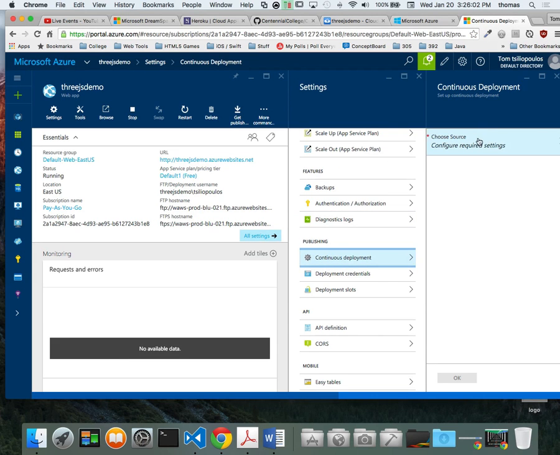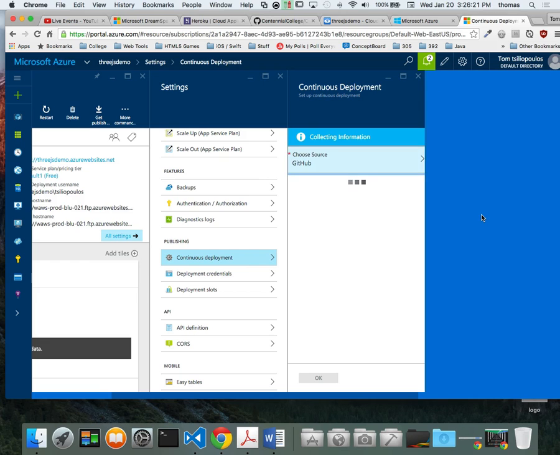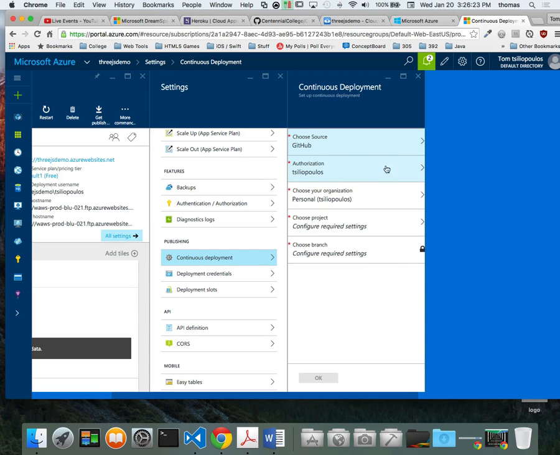And now I've clicked continuous deployment on the right here, on the right of the Microsoft Azure portal. By the way, this is being recorded, so if you miss it, you can always look at this again, right? I click on this thing, and it's going to take me to where I want to get my continuous deployment from, which is GitHub. So I want to choose GitHub here. And then from GitHub, I want to authenticate as myself. Here it is. I'm going to choose OK here because I've already authenticated. And if there are any problems, it's going to show me.